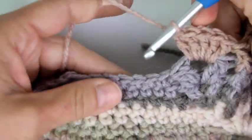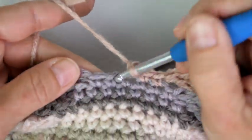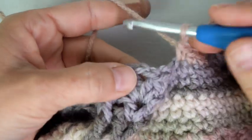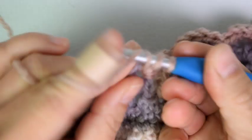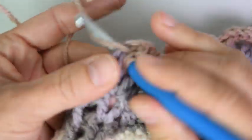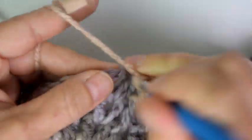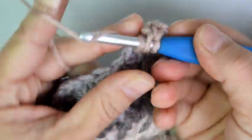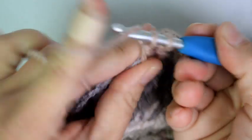And again, skip one stitch and single crochet in 4. And that should leave one more single crochet right here, we will skip that single crochet and shell in the next chain two space. And then front post double crochet in the front post double crochet. And repeat that across this shell scallop section. Then front post double crochet in the next, and a shell in the chain two space.